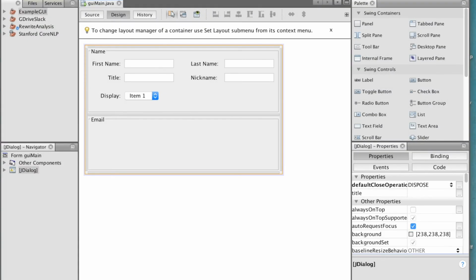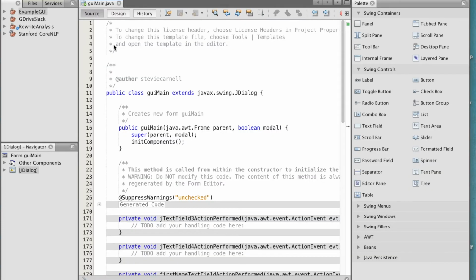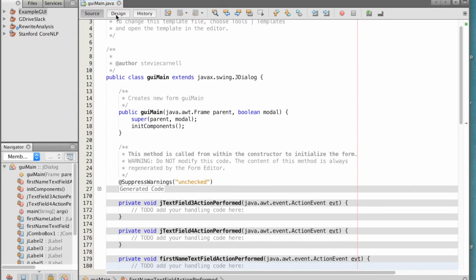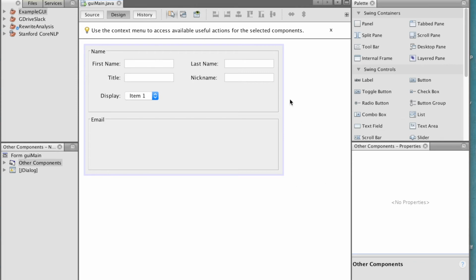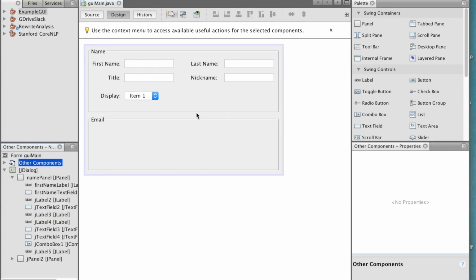So switching over to Netbeans, this is what it looks like once you have a JDialog form set up. This is the Design tab, as I said, and the Source tab with the code that's been generated here. And just a couple of items of note. Again, this was created using the tutorial. Some things of interest from the tutorial: using panels, which create this sort of outline here. And then there's labels here and here, text fields. All of these are found here on the right, where you can drag and drop items over here. You also have a list of components that you've dragged into your form here.